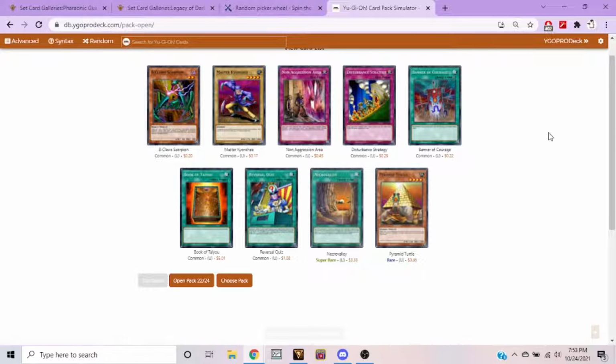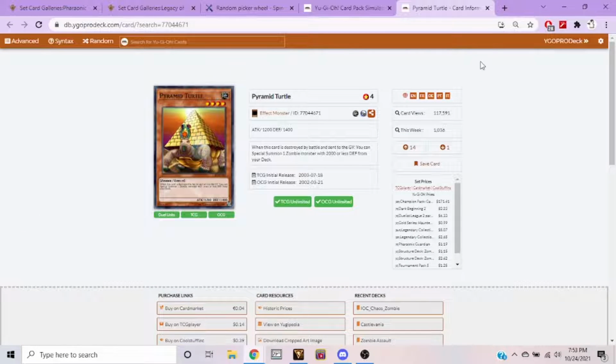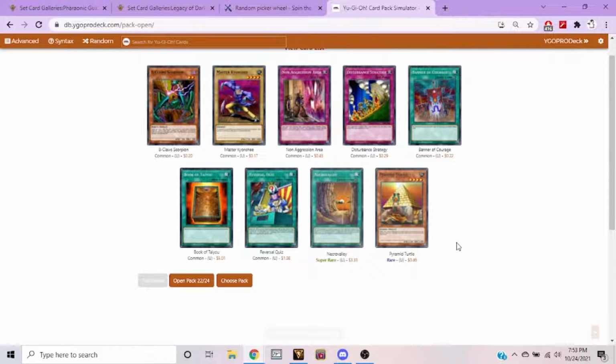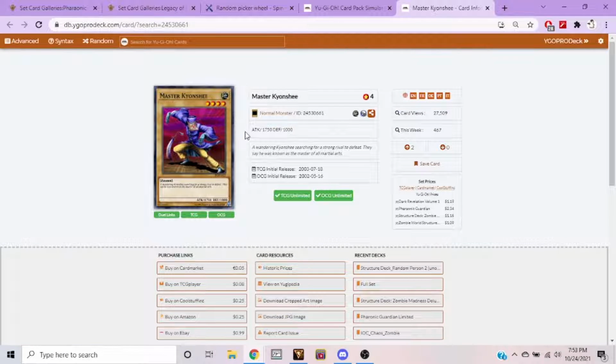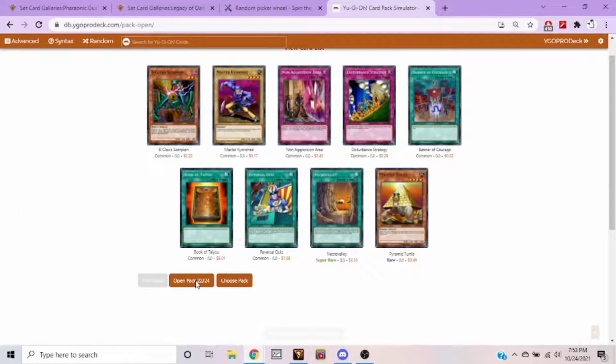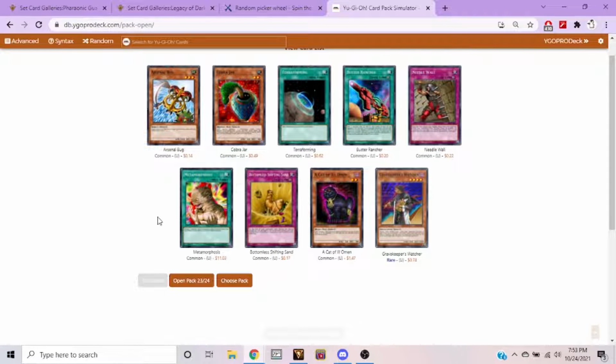Now that I got the Pyramid Turtle, my giant rats all turn into Pyramid Turtle. Pyramid Turtle literally turns into any of my zombies. And it turns into those zombies in defense or attack. This thing here can turn into that. It can turn into Spirit Reaper. It can turn into... I wouldn't mind another Pyramid Turtle.